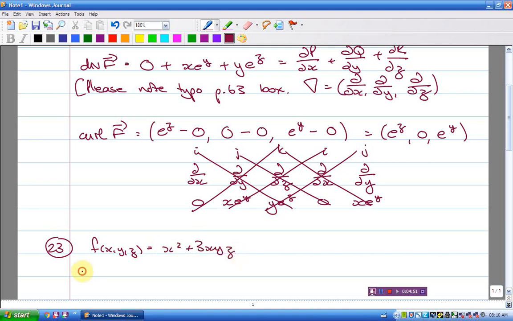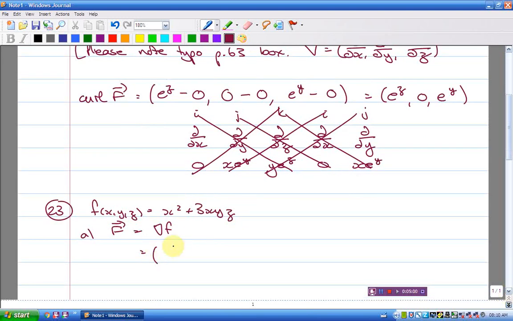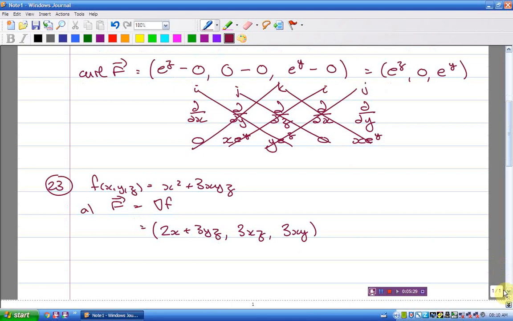Okay. And we're told to find the vector field that is grad f. Okay, well let's do that. The derivative of little f with respect to x, the derivative of little f with respect to y, the derivative of little f with respect to z. Okay, that's grad f. So big F is obviously a conservative vector field because there exists a little f such that big F is grad of little f. That's how we got big F. Okay, so big F is clearly a conservative vector field. Little f is its potential function, or is a potential function for big F.